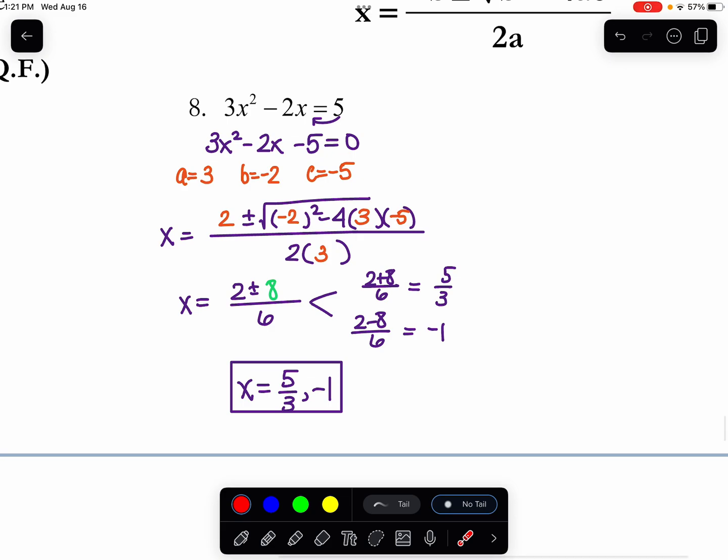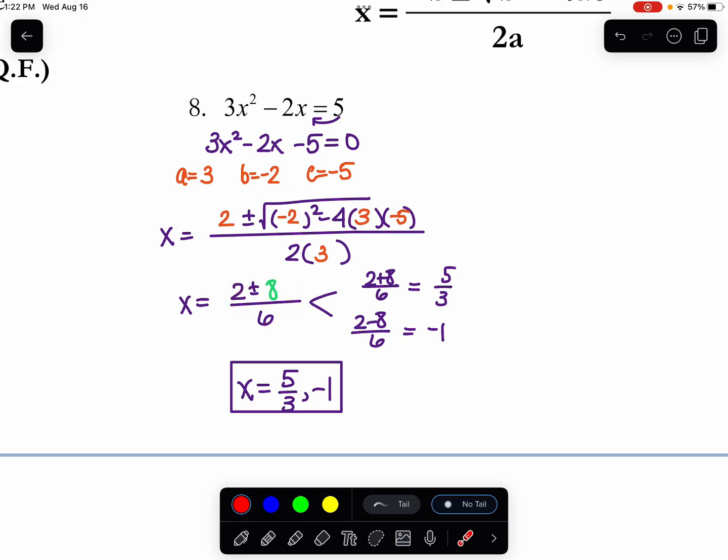Number 8 just has one extra step, one preliminary step, I should say, where the original equation is not equal to 0. So all we have to do is first slide the 5 over by subtracting it from both sides. And now that it's in standard form, we have A, B, and C, and we can plug it into the correct spots. Again, please make sure when you're typing this into your calculator, you're putting parentheses around the -2 squared. Otherwise, you'll get a negative here, and this needs to be positive. We end up getting the square root of 64, which is 8.